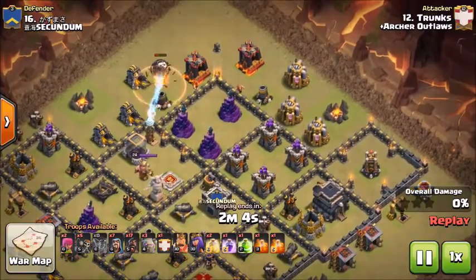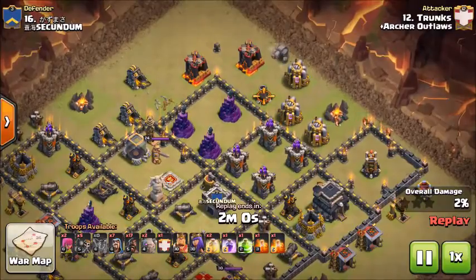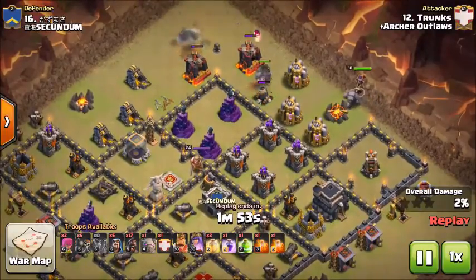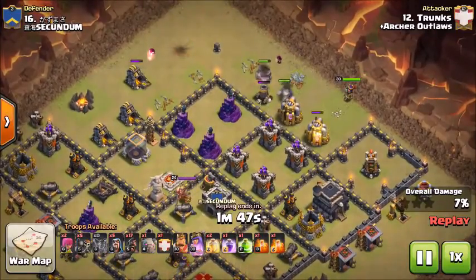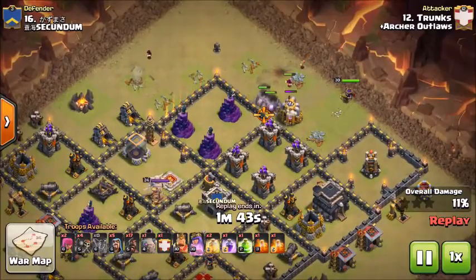Starting off with a balloon to get that mortar at the top, just to make sure that nothing strays from the kill squad group to go up there. Get a golem down to tank, or come into that mortar and tank the wizard towers, and then a few funneling wizards. The key to this attack, though, was to get the queen down a little bit higher and wait for her to be able to take out that bomber tower on the top side.